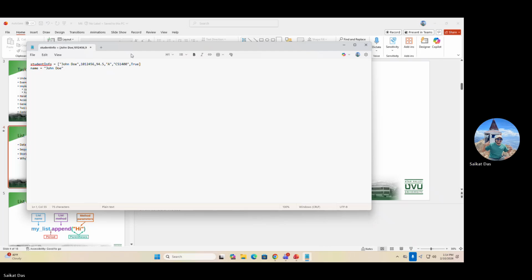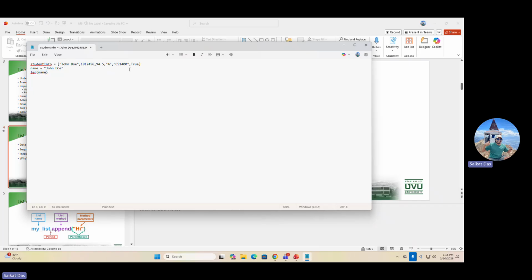Similarly, how can we get the length of a string? Using what function? The len function, right? With the len function, if we put len and the name, it will return the length of the string.